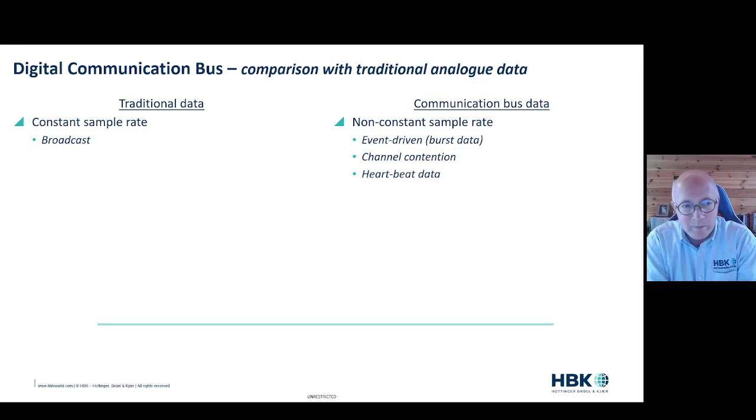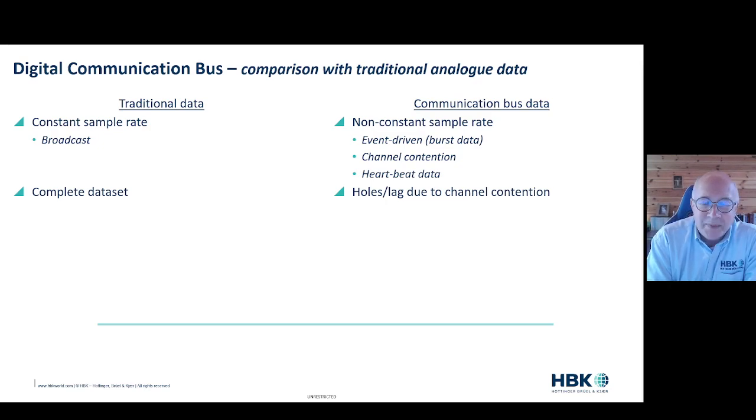So we get quite a bit of data coming in on this single bus that we have to think about. The other thing with traditional data is it tends to be complete. When we've connected it up with our cable, we know that when we start collecting data, it's going to collect data hopefully all the way through the exercise. But with communication bus data, there tends to be holes or lags in the data, so it may become slightly late or it may be missing completely. So when we're trying to do a constant sample rate, we suddenly find that there are holes and we're missing data. We store them as not numbers and things like that. And we need ways of filling in those missing data bits, and I'll talk more about that in a minute.